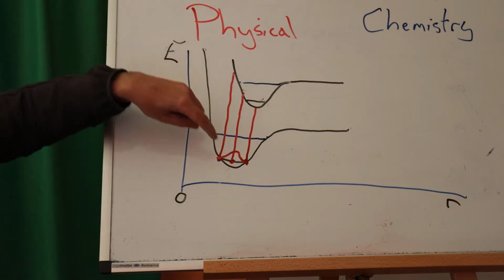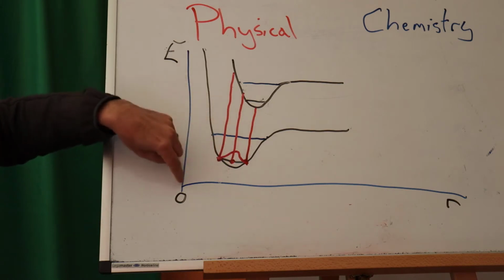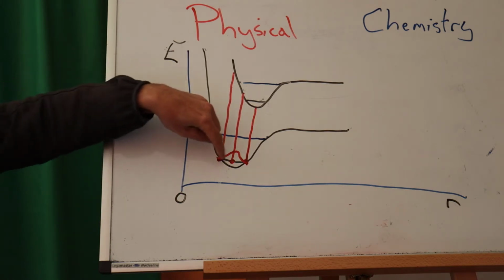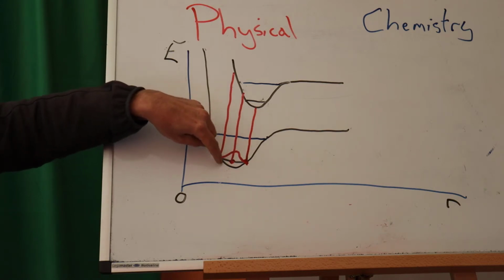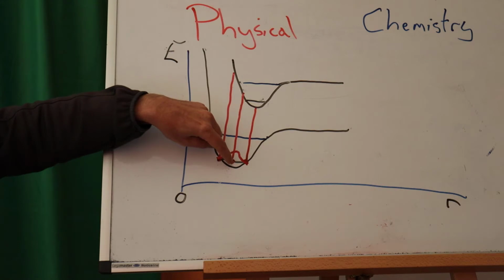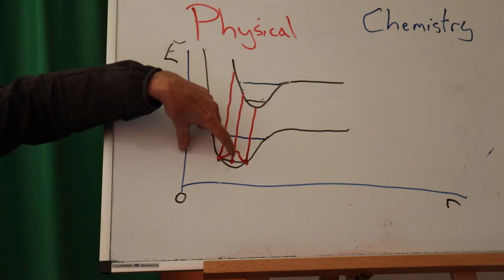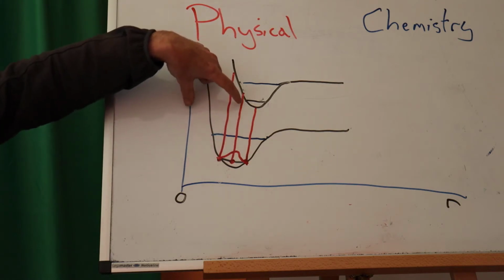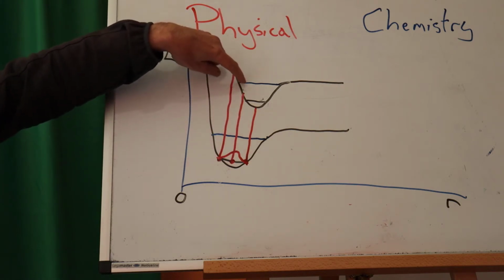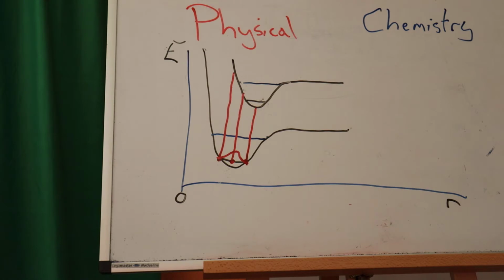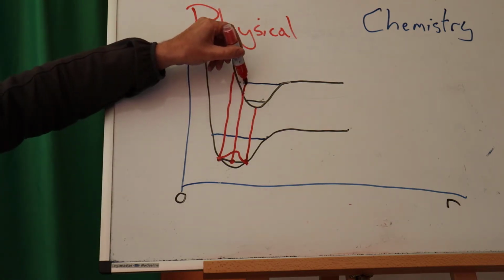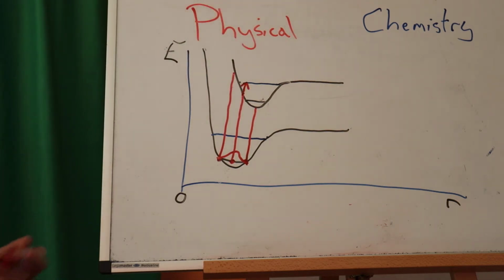So in this case, what we've got is an atom at 0 and another atom which is oscillating between these 2 points. And if we choose it at the middle point and excite it to another electronic state, it can't get into the ground state, so it typically will go into some excited state. I've only drawn 2 states in here. So it will go up into the blue one, like that. That would be the most likely thing to happen.